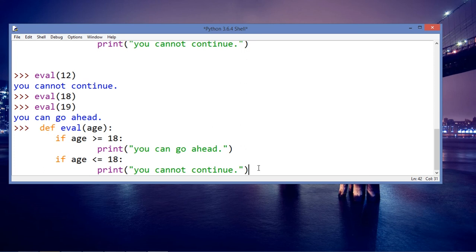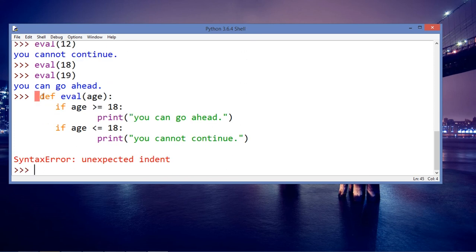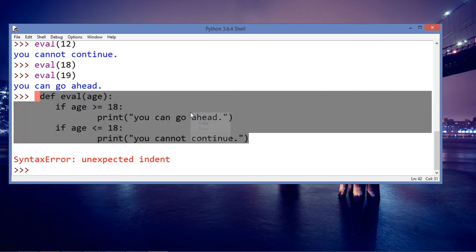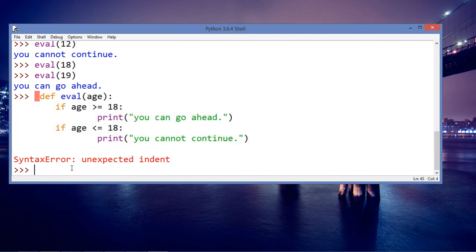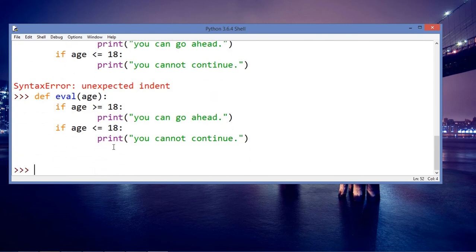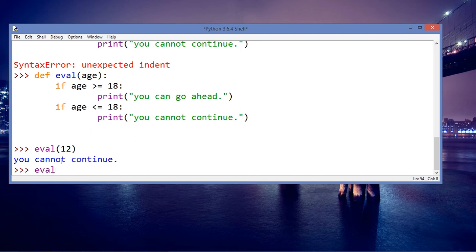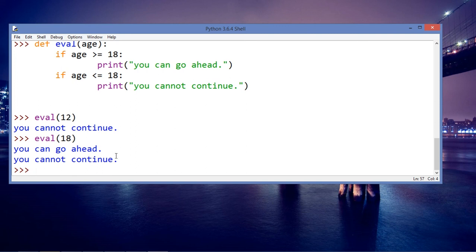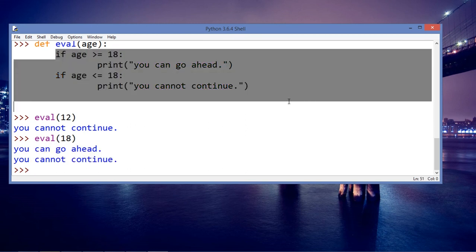Now let's evaluate 12: "you cannot continue." Let's test with 18. What happens when I type 18 is that it prints twice. These statements are both true because they are different statements.